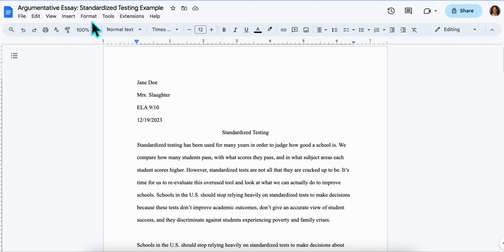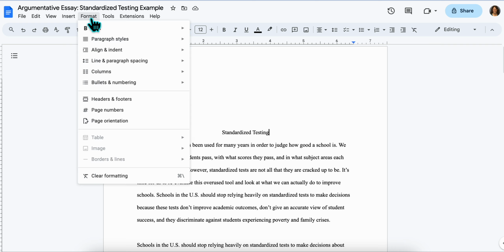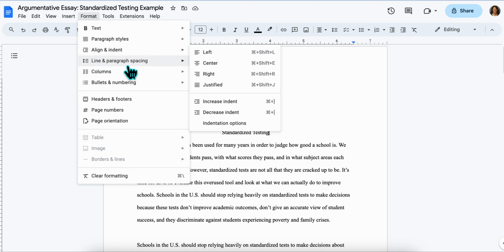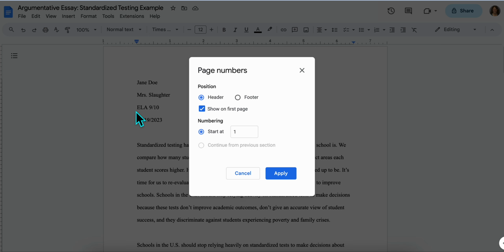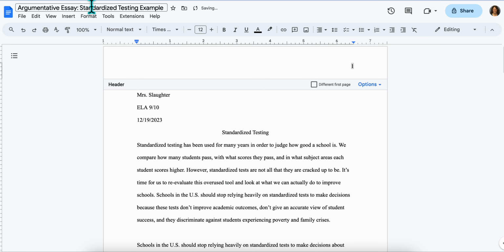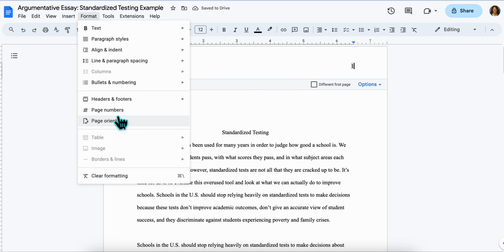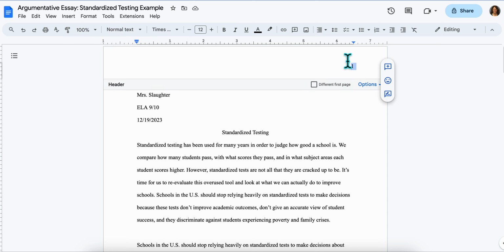So the next thing you're going to do is add a page number. So we're going to go to Format, go to Page Numbers, and you're just going to click Apply. So once again, that was Format, Page Numbers, and then click Apply. So this will bring up your number up here. Don't delete it, but you do want to put your last name.